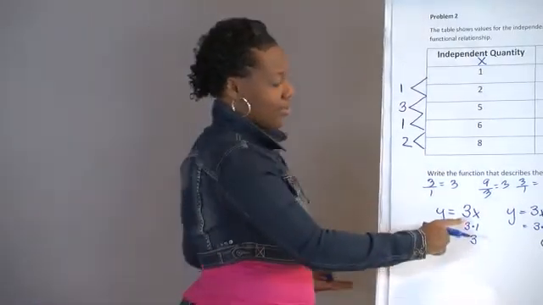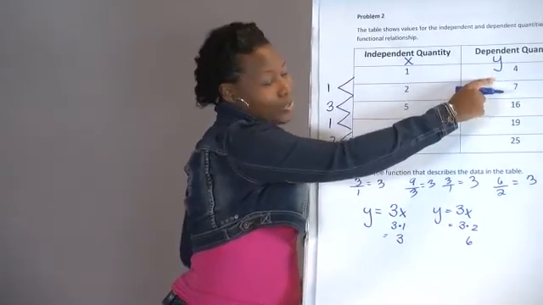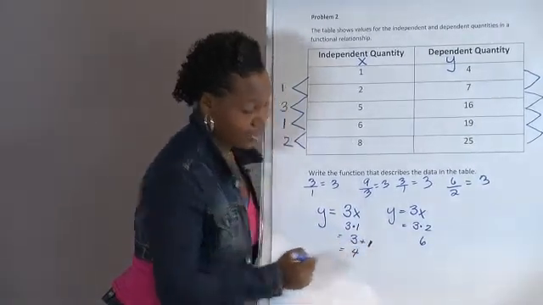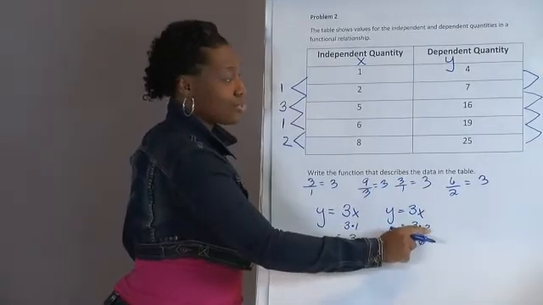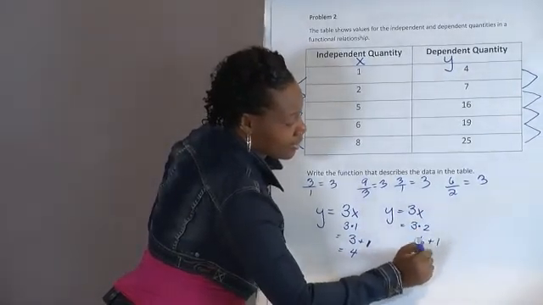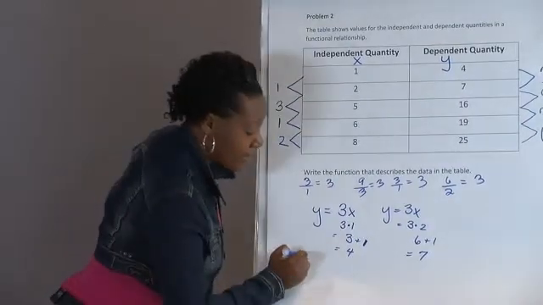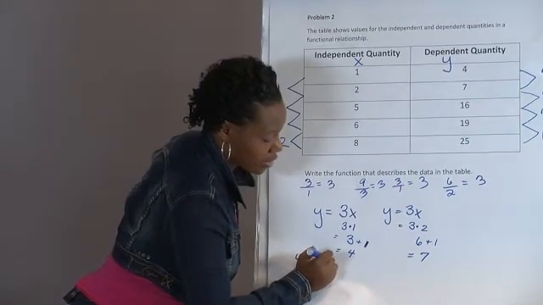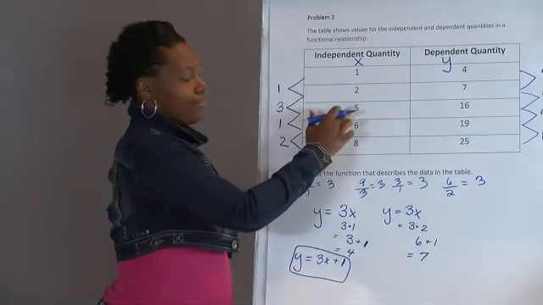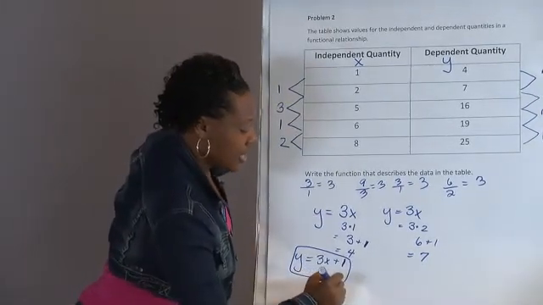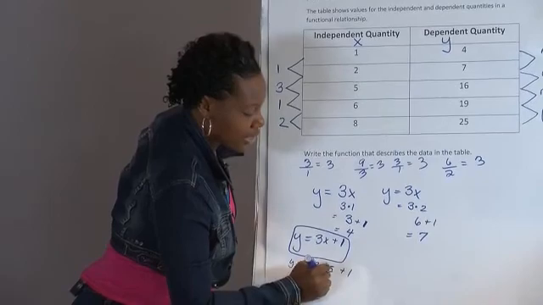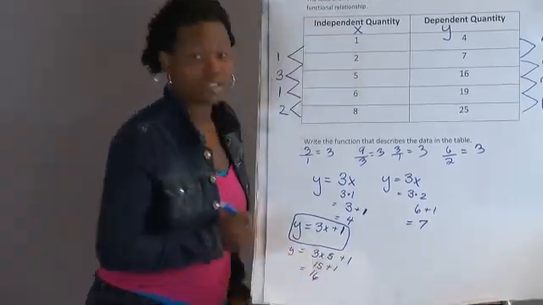So here's what you do. It's almost like playing a guessing game. Figure out what you need to add or subtract to your equation to get your answer. It's just that simple. So I'm going to go back to the first one. The first one I got my answer three when I plugged in a one. What do I need to get to four? I need to add one to three. What about the second one? If I plug in two, three times two with six, what do I need to get to seven? I need to add a one. So if I go back, what can my equation be? Maybe it's y is equal to three x plus one. Let's try that. But I'm going to try it for a different value. Let's try for five. Three times five plus one. Three times five is equal to fifteen. Fifteen plus one will give me sixteen.